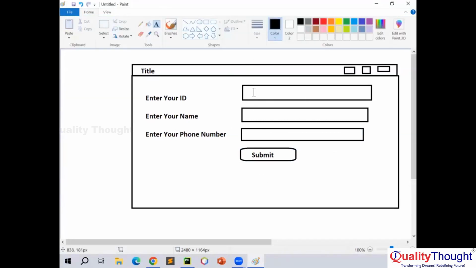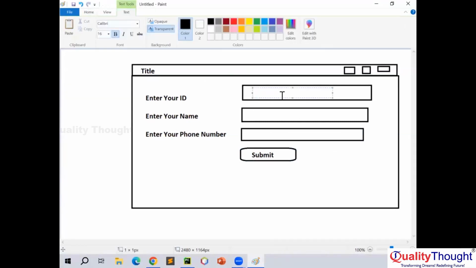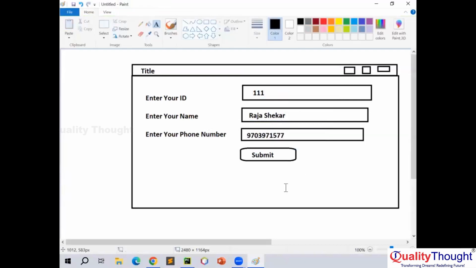And here I'm going to write some kind of a name or ID or something else, that is triple one or whatever it is. Now here I want to write some kind of a name, known as Rajshekar. Now I want to write something, a phone number, that is 970-397-1577, whatever you want to write, you can write. So this is nothing but what we call a window. In this particular window, we created three particular labels.